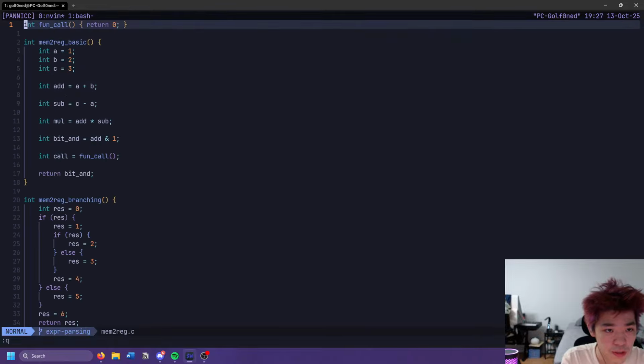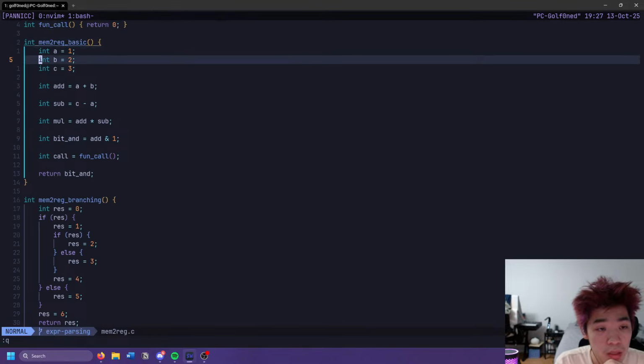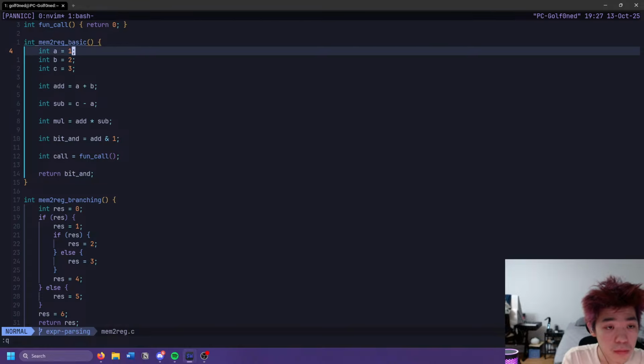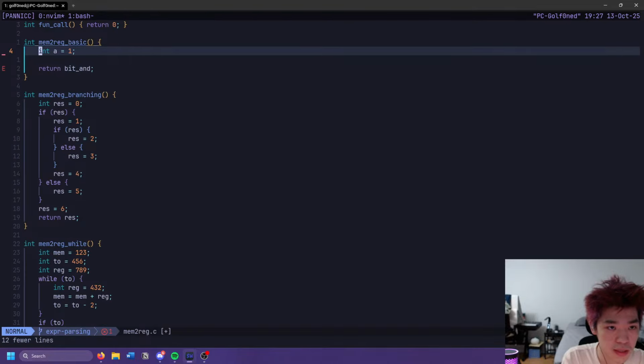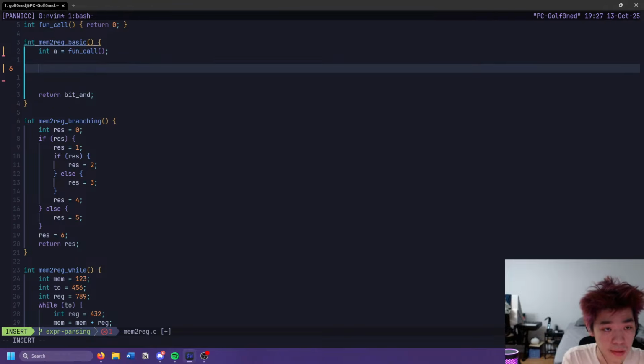Input mem2reg, and the passes is just mem2reg. Yeah, I think let's just make this a bunch of reassigns, and then a equals 1.